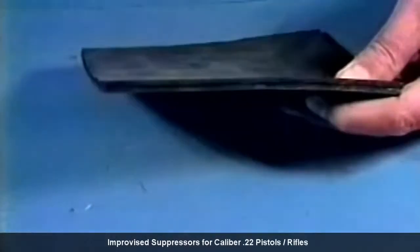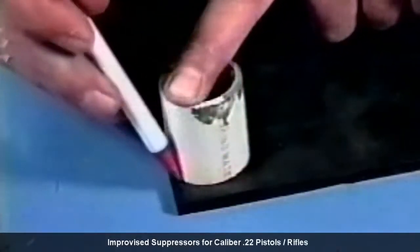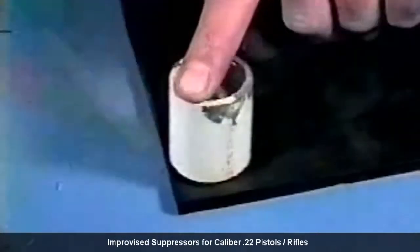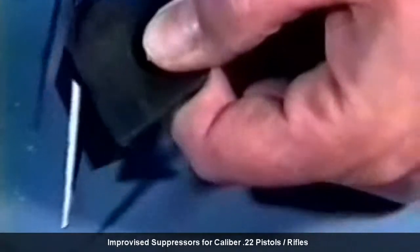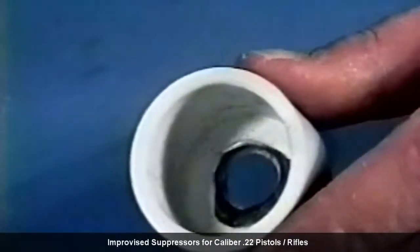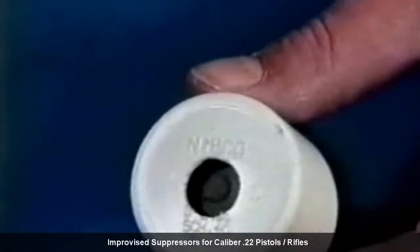Our final wipe will be cut from this thick piece of rubber. A piece of the PVC tubing will be used as a template. And the wipe simply cut out with scissors. The rubber wipe is inserted inside the PVC end cap. The first shot will establish the bullet path through the wipe.